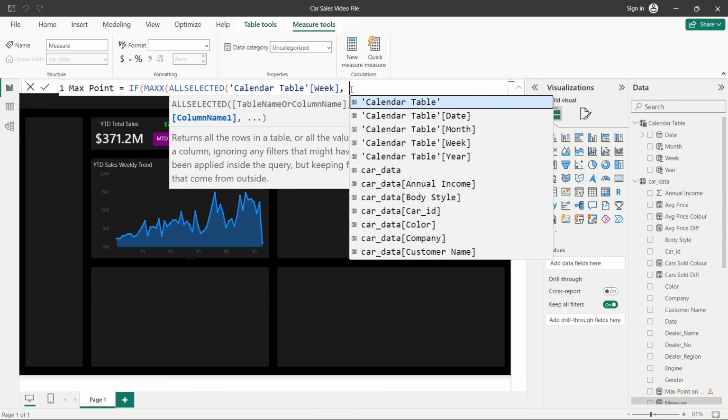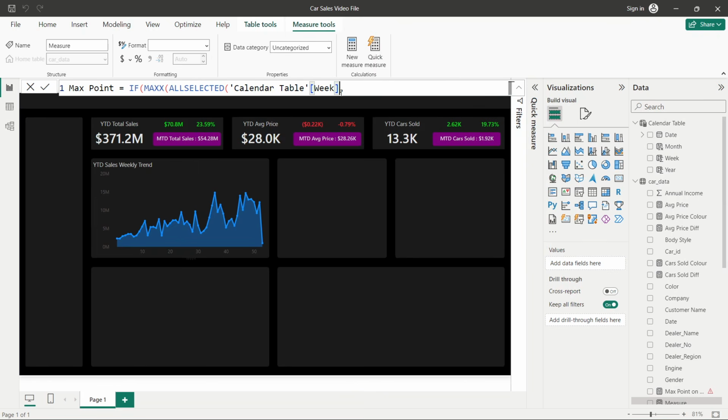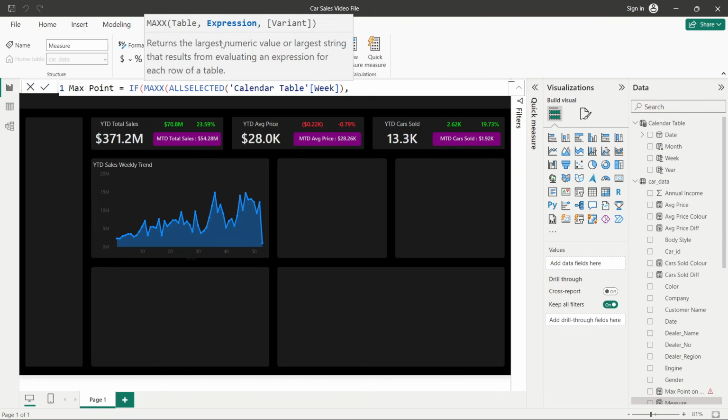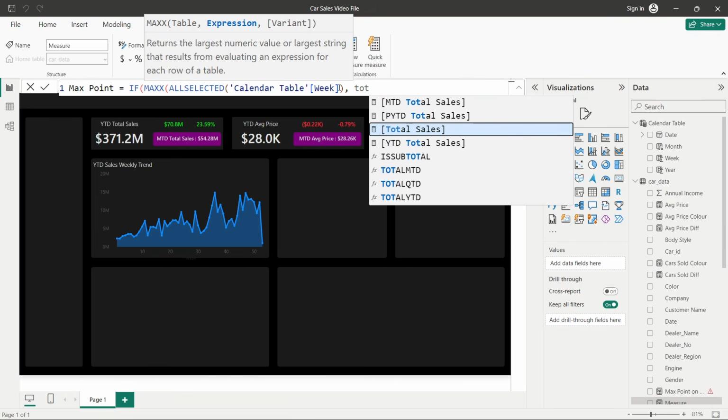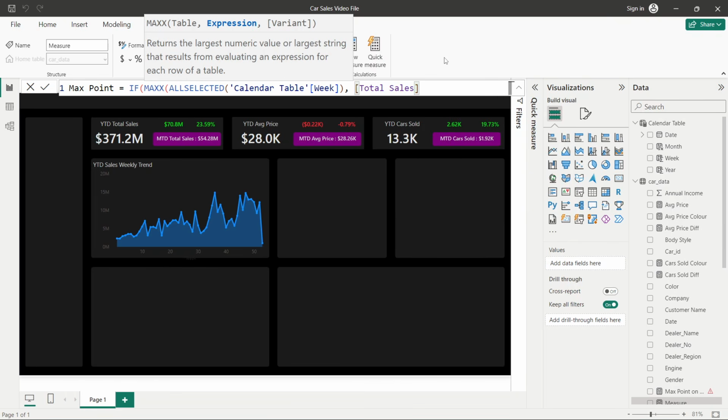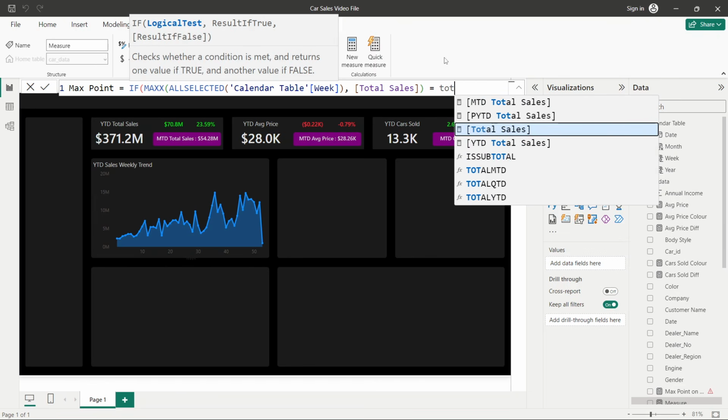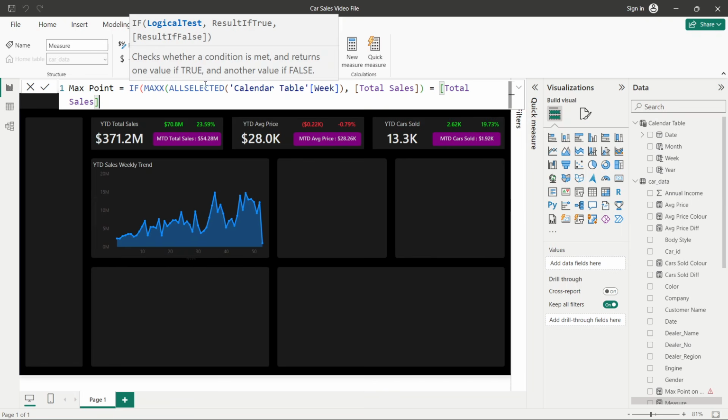So we close the bracket for ALLSELECTED, comma, the second argument is the expression for MAXX, which is total sales. If this entire value is equal to total sales, meaning the maximum value across the calendar weeks equals the total sales, and if it is true, then we return the same value.